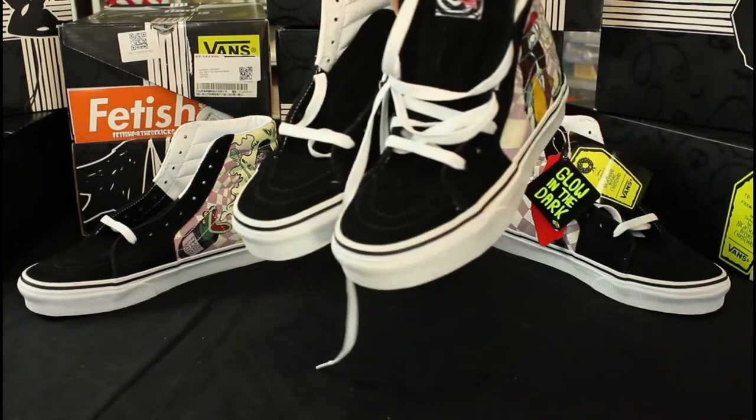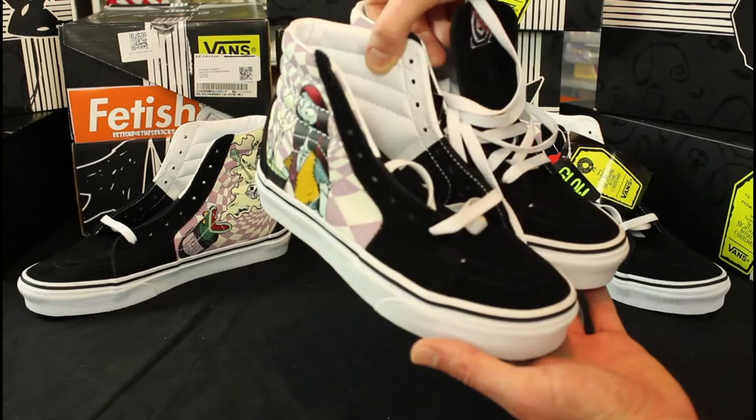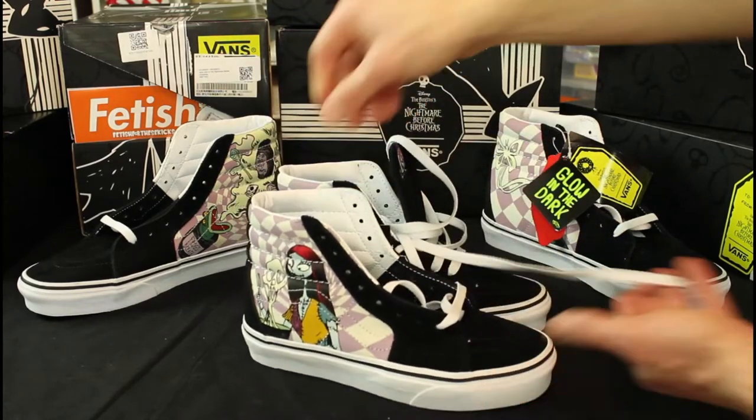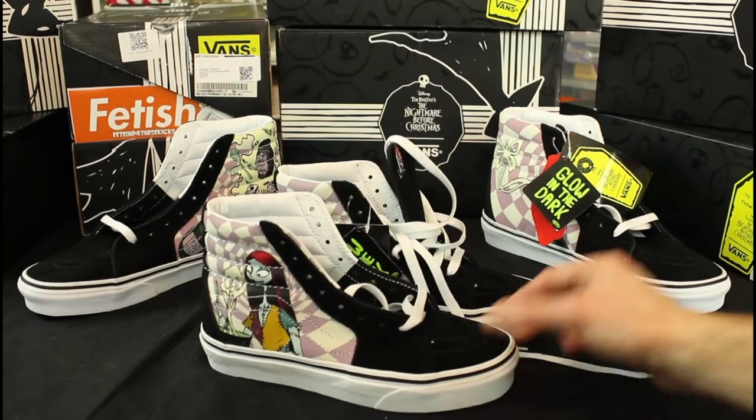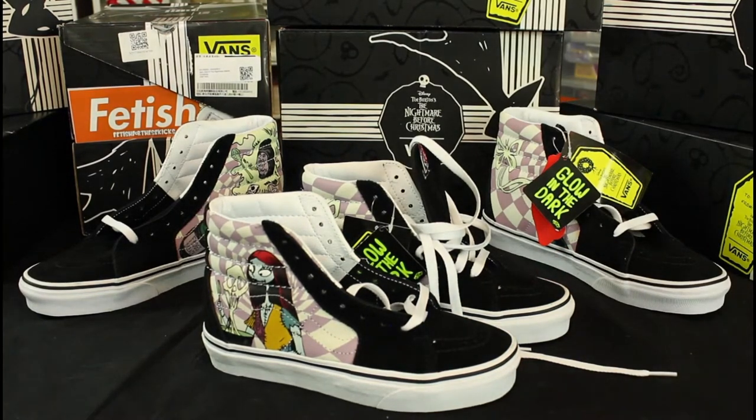The Sally's Potion and the Jack's Lament are gonna be the only two shoes which feature the glow-in-the-dark panels. So obviously those are gonna be the two kind of most desirable ones out of the set. They're obviously a lot easier to wear with the black and white color scheme. All right, moving on to the last shoe.